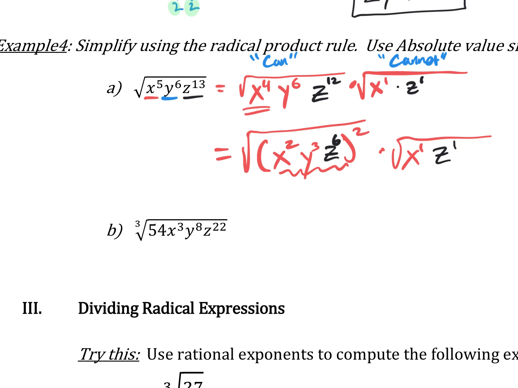So what's happening here? First of all, we're breaking this up into things we can simplify and things we can't. For the things we can, all these exponents are divisible by 2. 2 is the invisible index here, because it's a square root. This is a step that we'll probably skip eventually once you really get it down. But the idea is we can write this as x squared squared, which is x to the fourth; y to the third squared, which is y to the sixth; z to the 6th squared, which is z to the 12th. And in the end, these cancel, so this square cancels with that. And so we have x squared, y cubed, z to the 6th times the square root of x z.